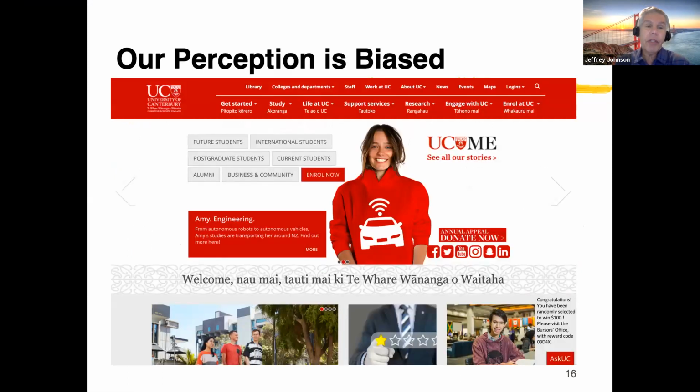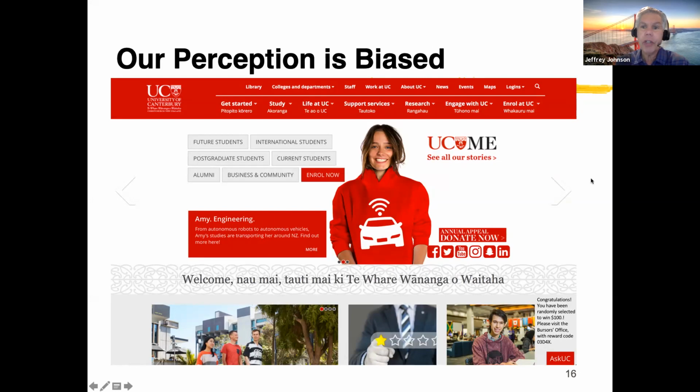All right, so what does that have to do with user interface design? Well, what it has to do with user interface design is that people have goals. When they're trying to use a website or an app, they have something in mind that they're trying to do. And so they tend not to notice other things. So for example, if I put you on the homepage of the University of Canterbury, and I ask you to find information about financial support for postgraduate students in the computer science department, your eyes would start scanning. Basically, there would be sort of semi-random motion of your eyes around the screen.